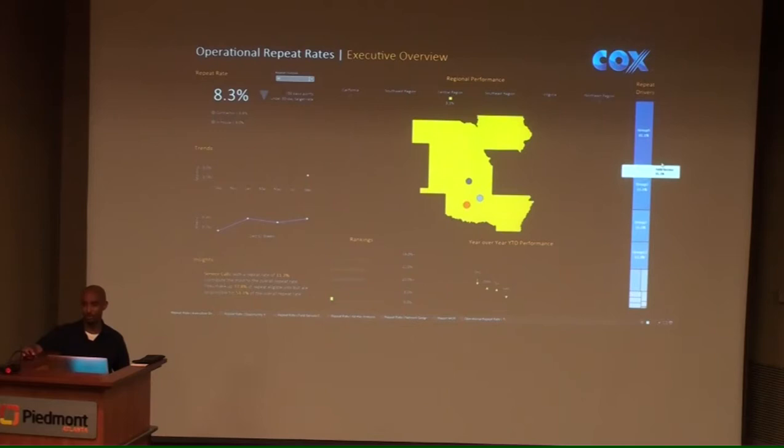And then over here on the right side, for your purposes, I've sanitized a lot of this stuff. So this is a high-level view of what groups of drivers, categories of drivers, are really more responsible. So what it's saying is that within Central Region, the things in Group 5 are 31% of minor repeat rates in Central Region. So, like I said, once you come onto the screen, it's a high-level view, but it quickly allows you to drill into all of the things that you would care about as a leader of that particular group, that particular market, or that particular region.